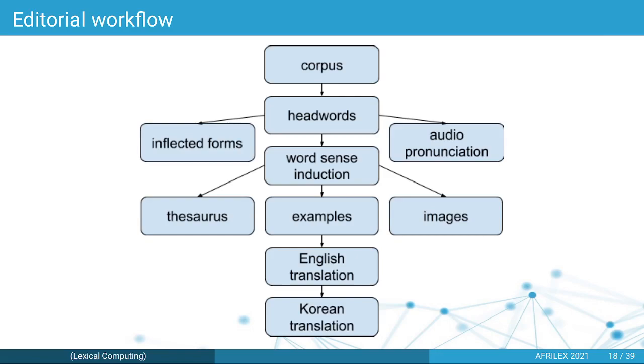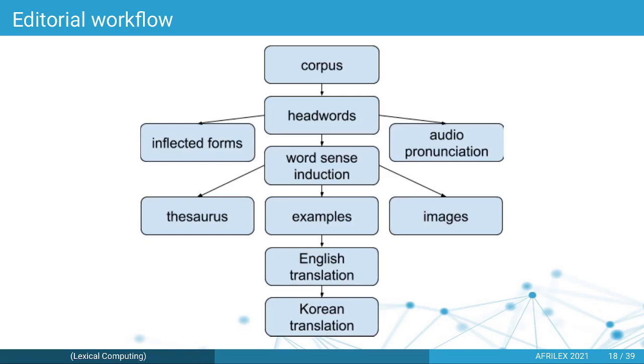The overall editorial workflow was as follows. We have started by generating headwords out of the corpus. Then we've been working on the inflected forms and audio pronunciation. We had tools to provide automatic word sense induction. Having the word senses, we were continuing with images, the thesaurus, example sentences, and finally translations for all the necessary entry parts. I will describe each of these steps in detail.